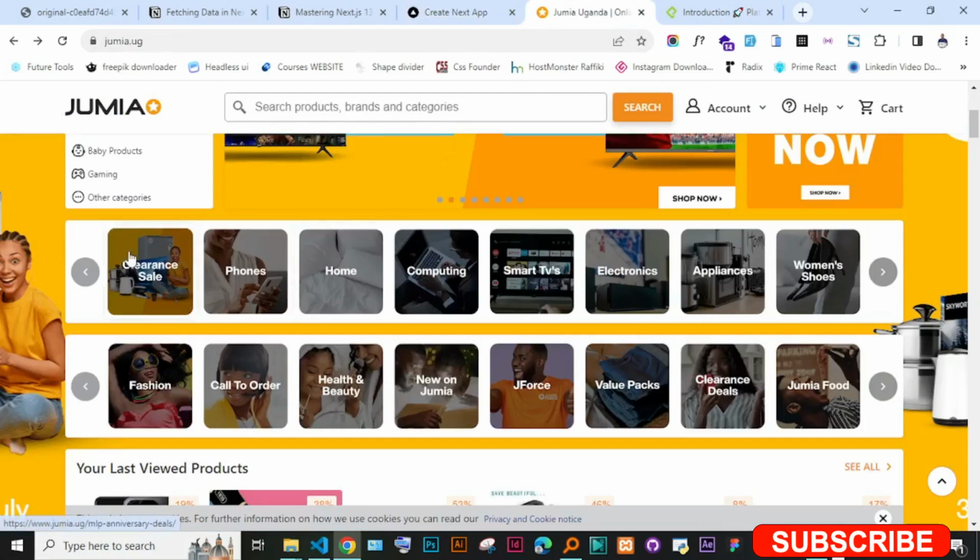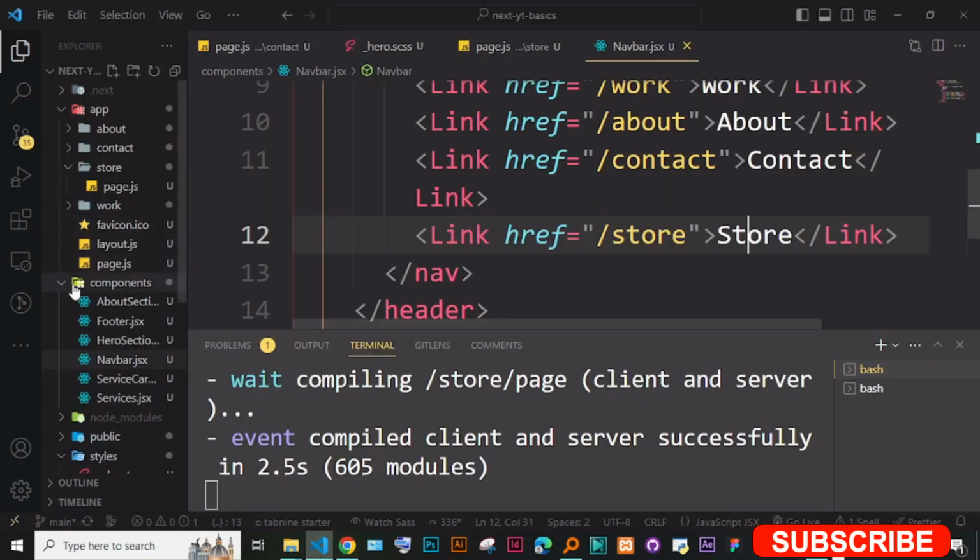Then I'm going to make this category section have a background of white. I'm going to call here another CSS.